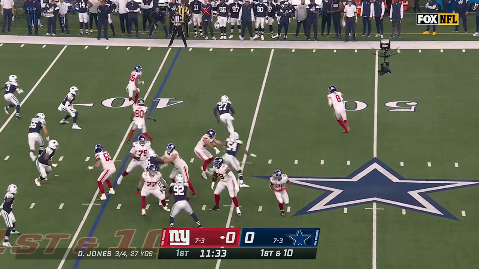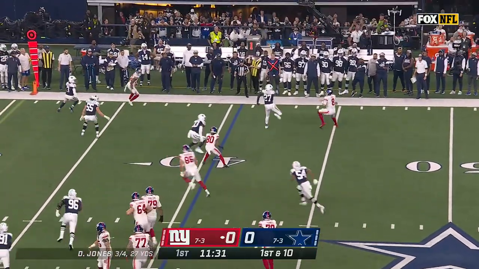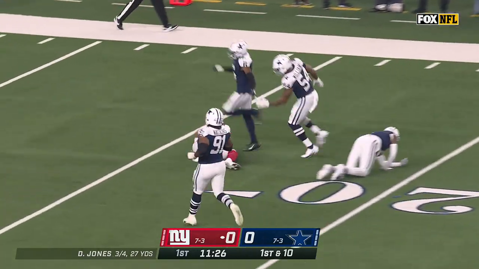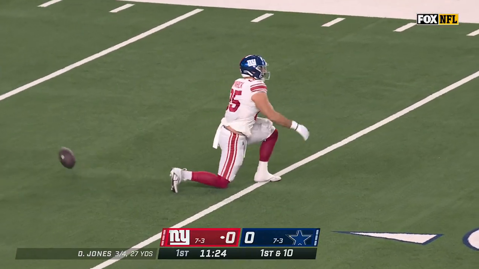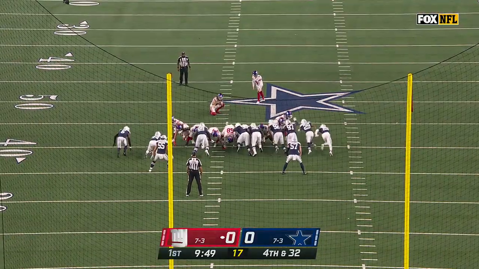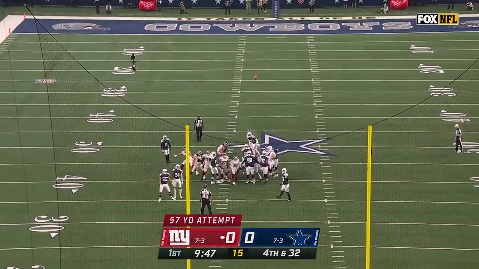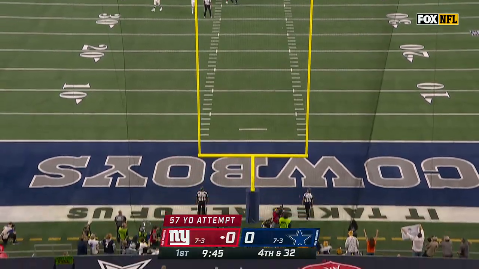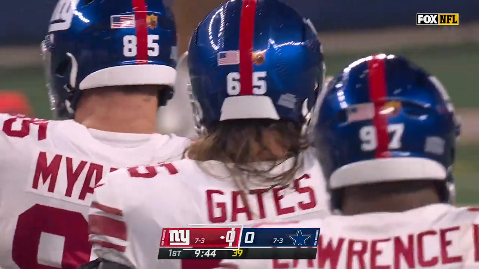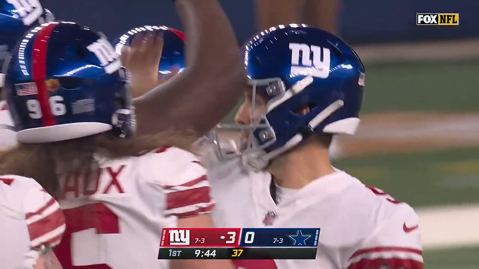Jones, another fake, looking for someone, still looking, now firing, and he's got a completion. Myrick, the tight end, and a big gainer down inside the 20. Snap is good, kick is up, and holding on, and it is through. Graham Gano from deep after the Giants move backwards on that drive.